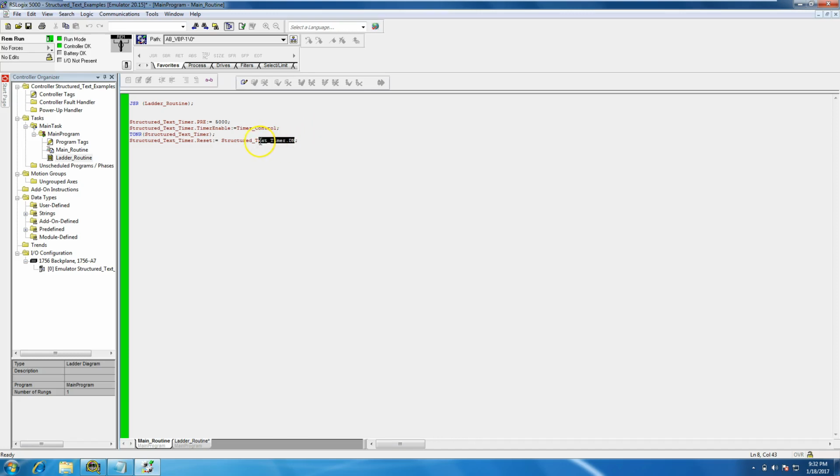Now you can put anything right here. You don't have to put the done. You could put timer reset and reset it whenever you want to. Just kind of like what we did with the timer control up here. You can do that same thing. So the sky's the limit, but I just wanted to show you the base principle of what we did and give you an understanding of how to make the main routine from the program a structured text routine, how to call it a JSR, and how to program a timer in structured text, and how to use a timer in structured text to be used anywhere else in the program.